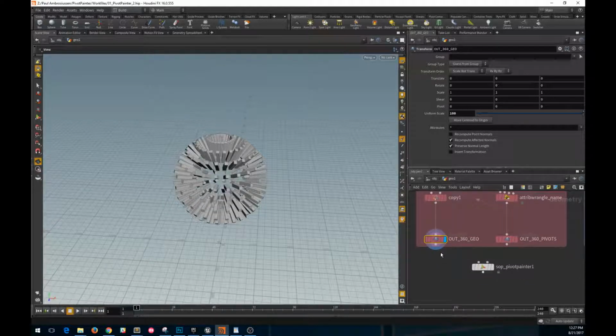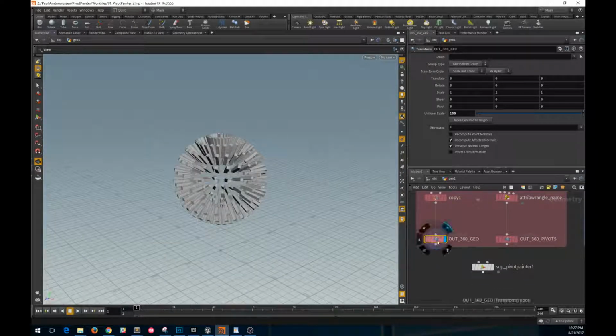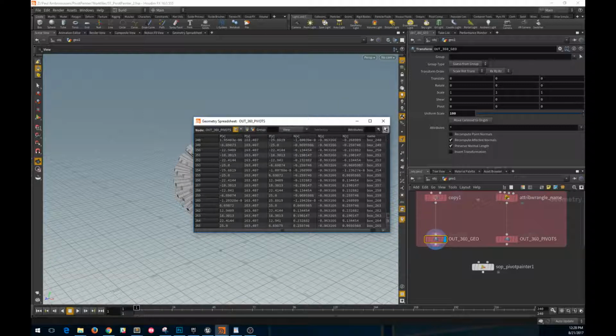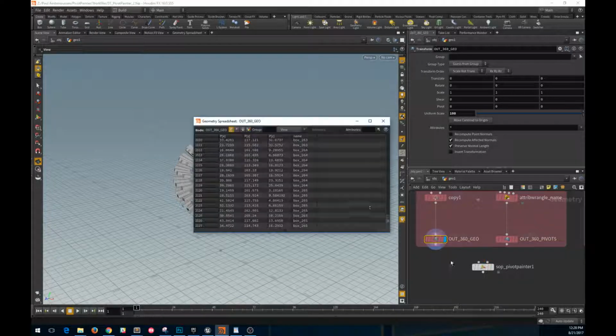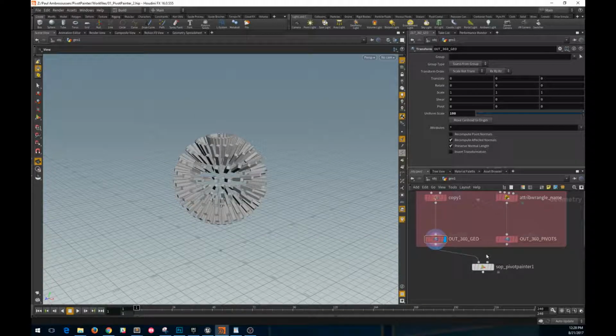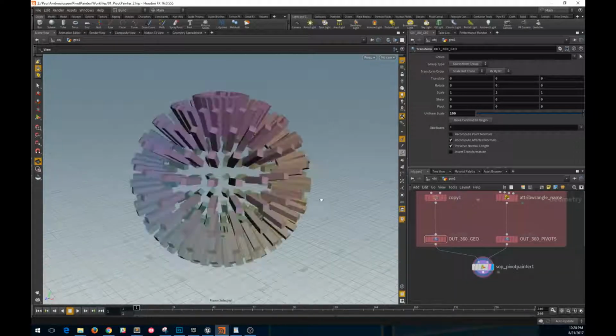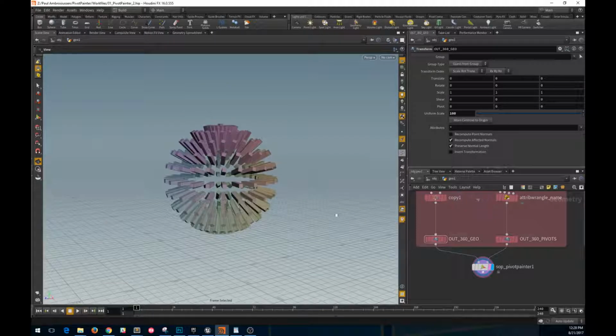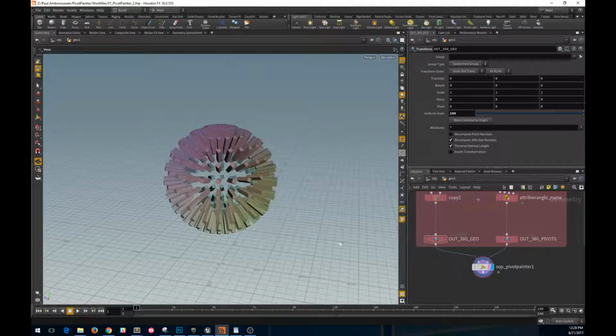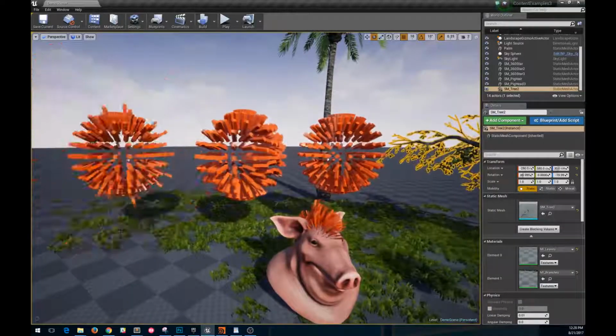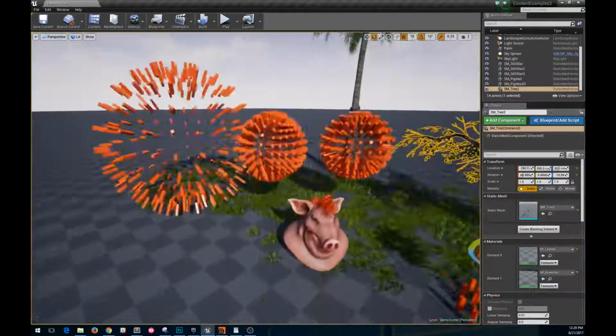All right, so what would we need to do to process this? Well, like I already said, we need to make sure that our pivot points have a normal attribute and a name attribute, and our geometry needs to have a name attribute that it shares with the pivot points. We simply plug in the geometry on the left side, the pivot points on the right side, and we should have our object being packed by using the Pivot Painter tool. If we export this out into Unreal Engine, we get this model, which we can apply any shader to we want.